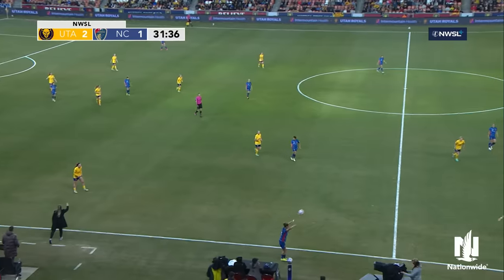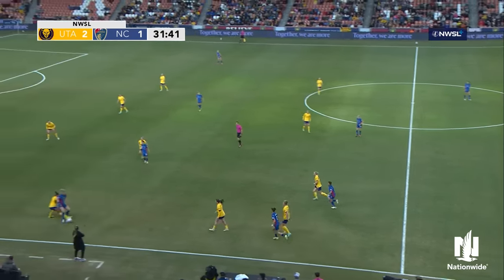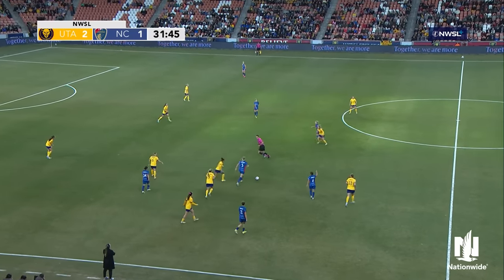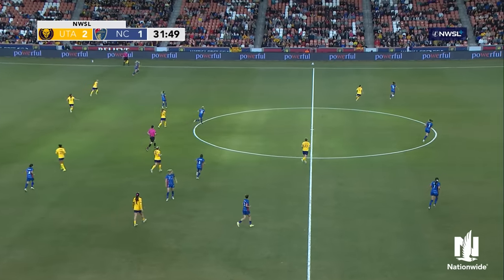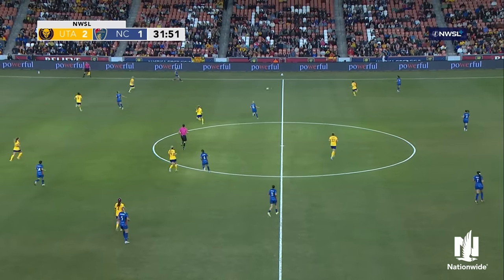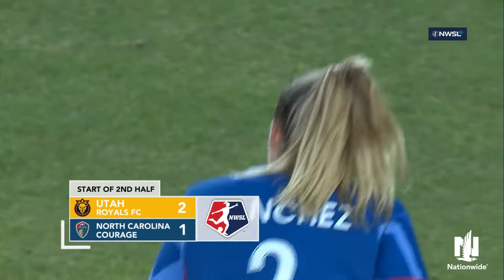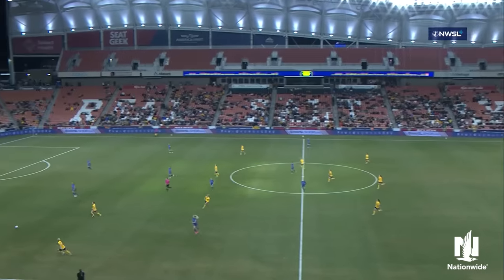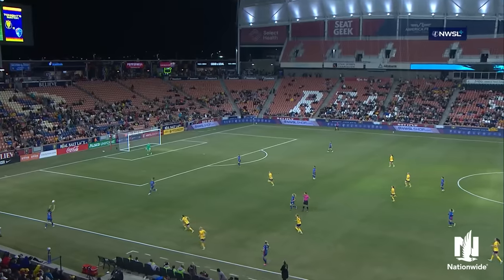The game got off to a good start tempo-wise and it was 0-0. Now it's three goals later and it's still up and down. Hopkins blocked, recovers. The pressure there from Centner. Second half, 2-1 Utah leading. North Carolina trailed at halftime only three times last regular season, and lost all three of those games — all three were on the road.